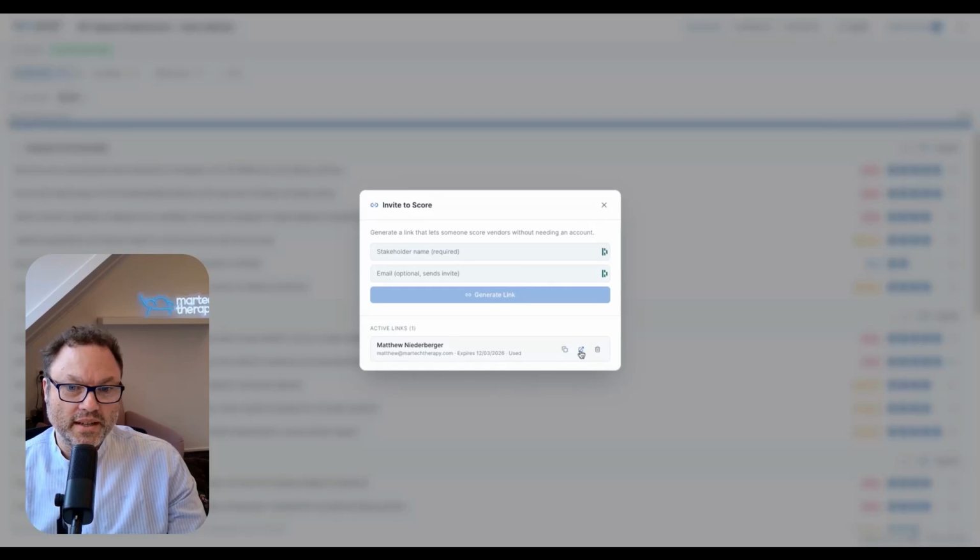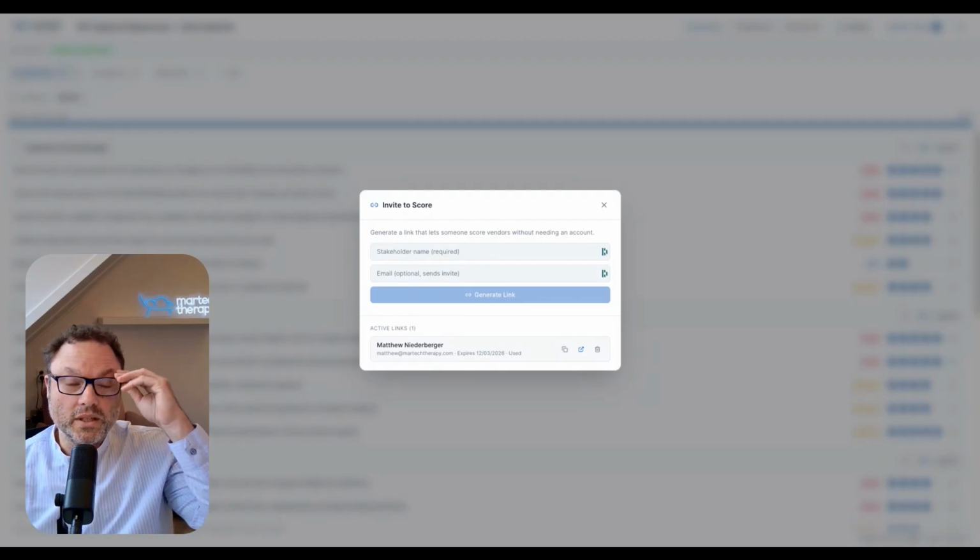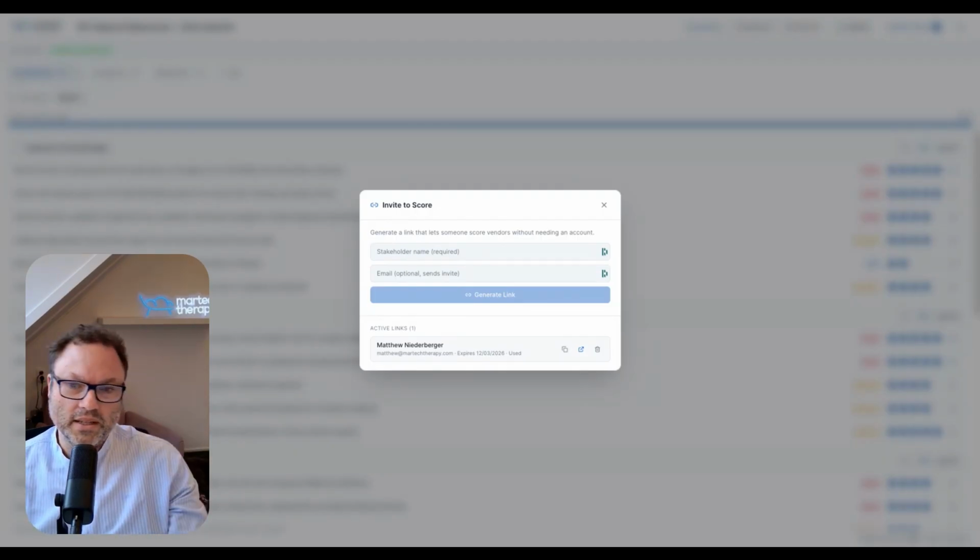And of course, if I click, as you can see here, this one has been supplied. So you can even invite users and they'll get a page like this. They can fill out everything. This one's been submitted, so I can't show anything of how it really works, but there are places to give the score and give comments, and they can do it for all the vendors that are being considered.